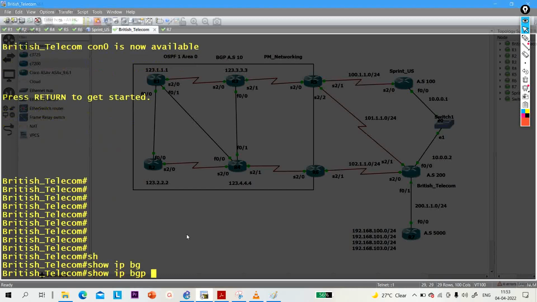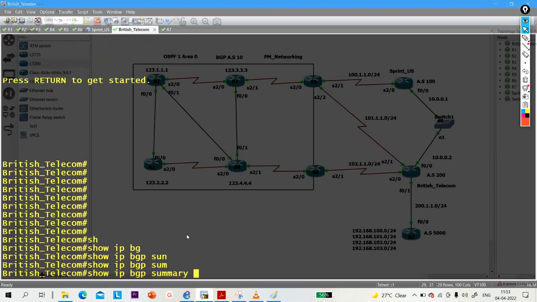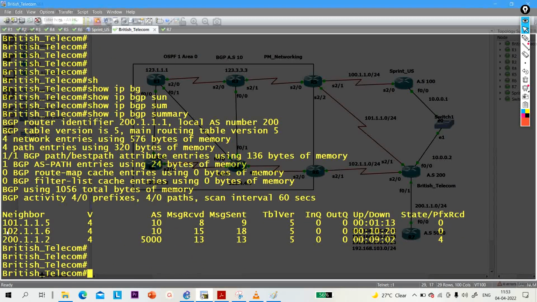So show IP BGP summary. So there is one neighbor 100.1.1.5, remote AS is 10, right? 101.5 and 102.5. Fine.